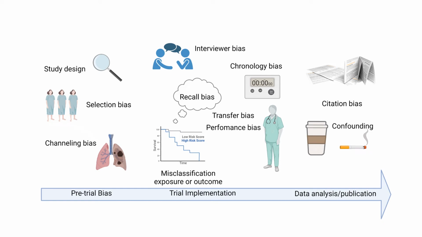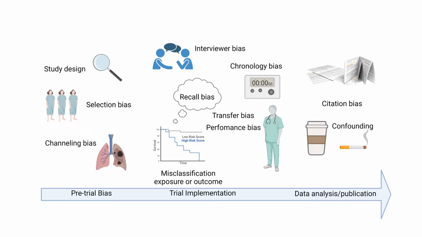Today we're going to talk about bias in research, especially in diagnostic studies. And this is always present, but we have to try to reduce the effect of this on our results so that we are sure that we can trust what we are doing. There are different phases of research, and you can have different types of biases in these areas.